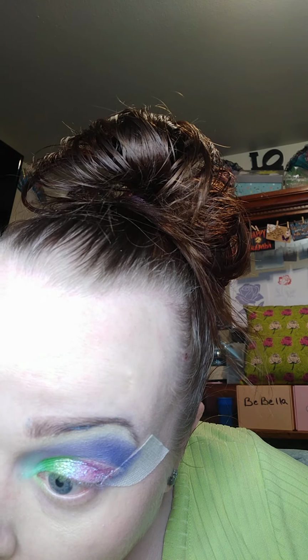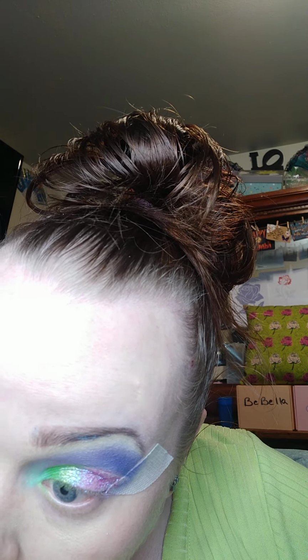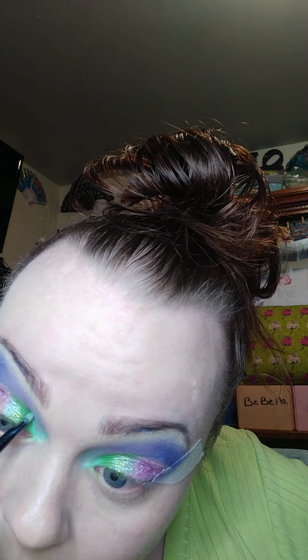I'm out of focus again. I'm so sorry. I'm basically just doing my inner corner area. Excuse me. I'm trying to get that situated, but I'm having a lot of trouble with this palette. Could be user error, but I feel like I'm having a lot of trouble with it.